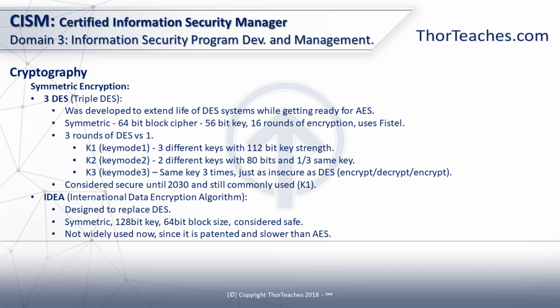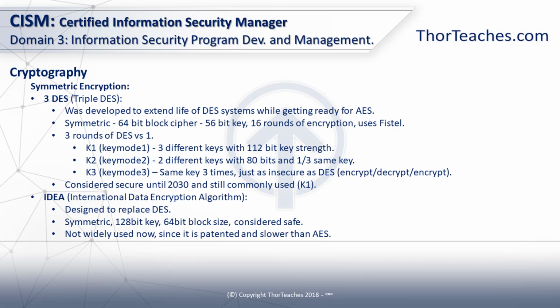It really does nothing. When you use the same key over and over, you're really just encrypting, decrypting, and then re-encrypting. You're back to square one. All things being even, K1, or key mode 1, is considered to be secure until 2030, and is still commonly used. When they were looking for alternatives to DES, IDEA was designed.